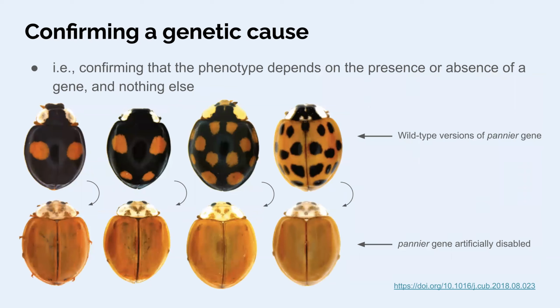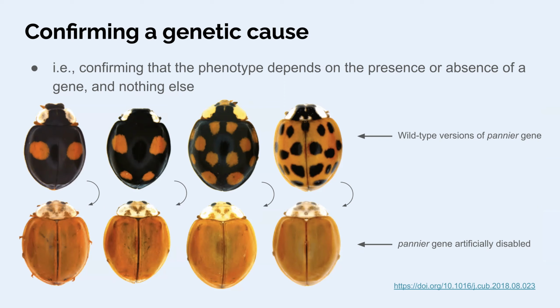All of that getting to the point of having a candidate gene. Next thing what you'd want to do is to really lock it in and say we have definite evidence that this gene causes this phenotype. And one of the more solid ways to demonstrate genetic causes is to have the gene present, a gene or an allele, a version of that gene, have it present every time that the phenotype is present, and have it missing or a different version every time that the phenotype is missing or a different version.